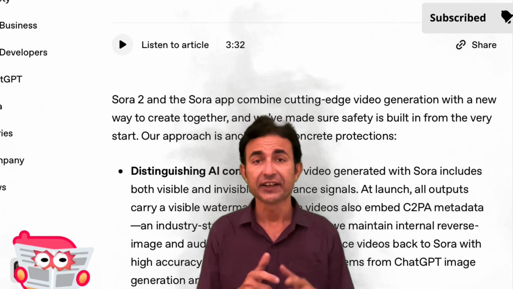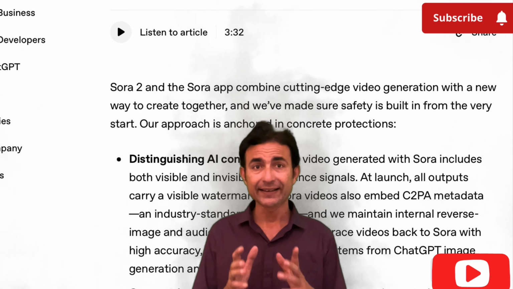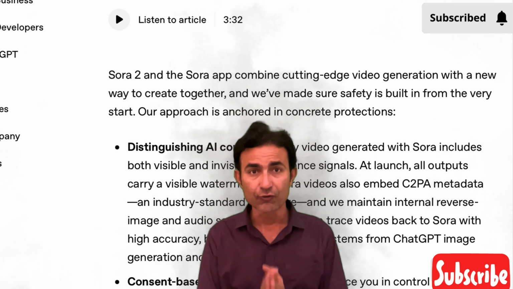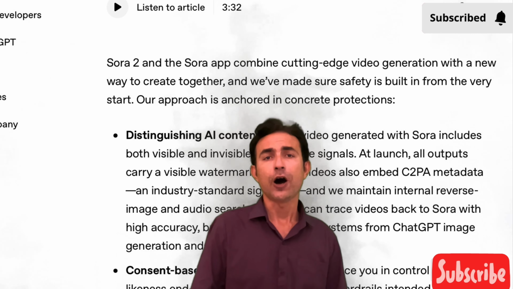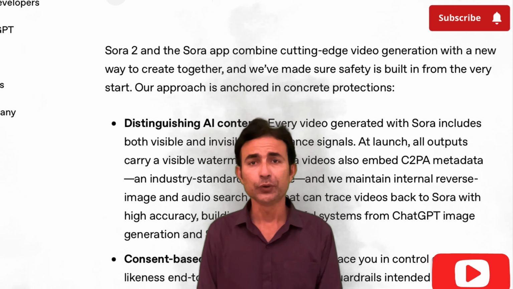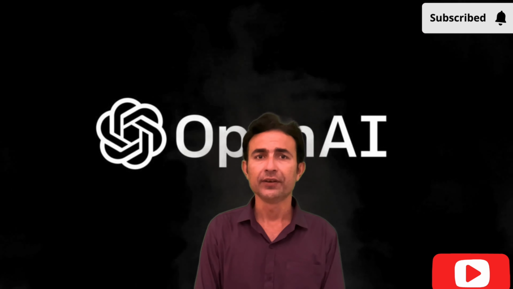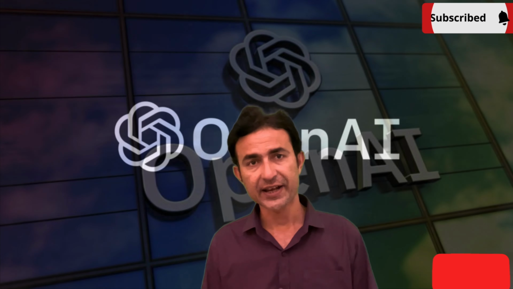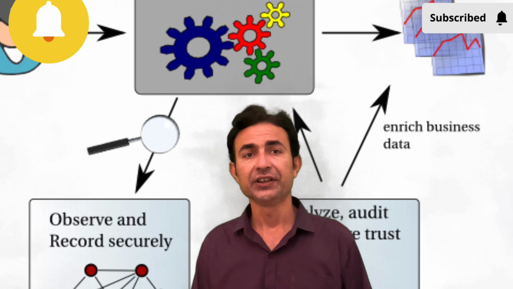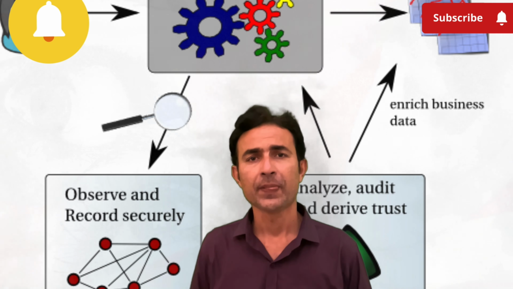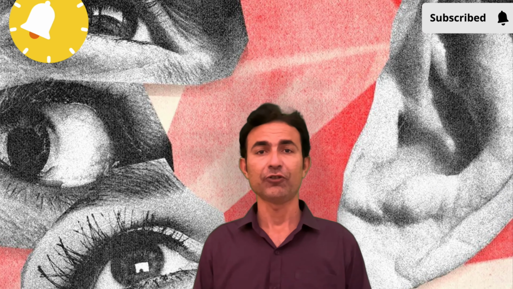Content moderation and filters. The system blocks violent, explicit, extreme or harmful content. Copyright and opt-out rules. Sora 2 reportedly allows copyrighted content unless rights holders opt out. Transparency and metadata. OpenAI says each generated video will include provenance signals and a watermark to identify AI origin. Still, risk remains. Deepfakes, misuse, misinformation and unauthorized use of likeness are serious concerns.